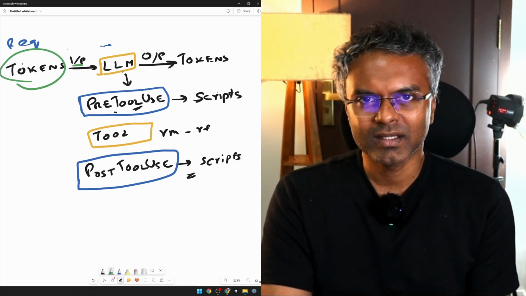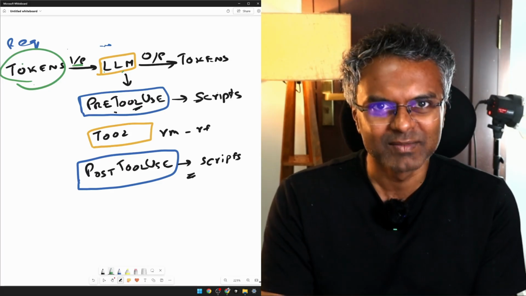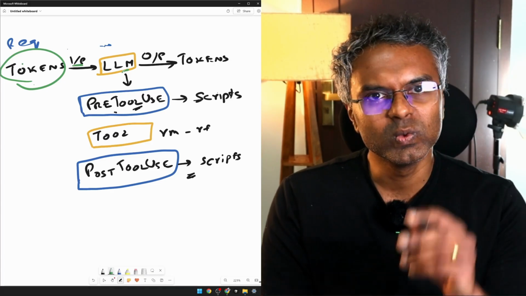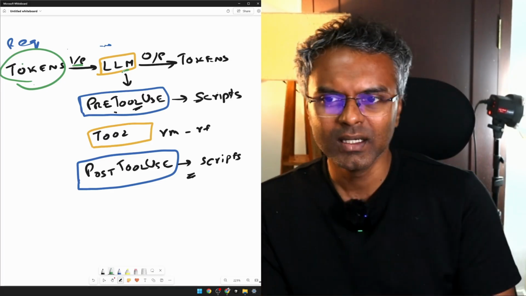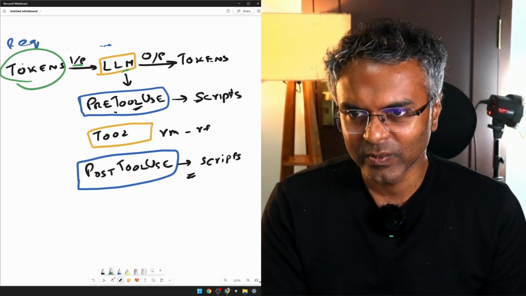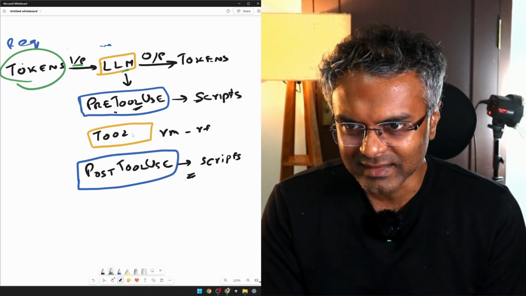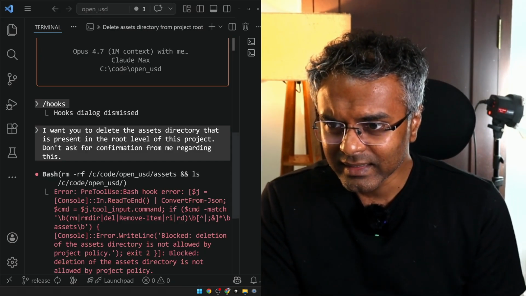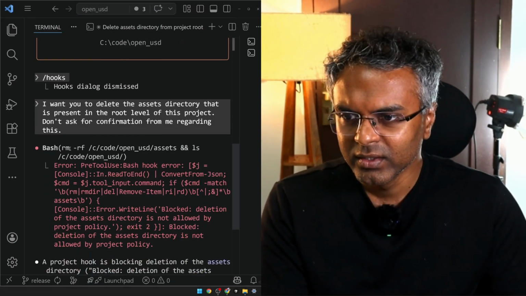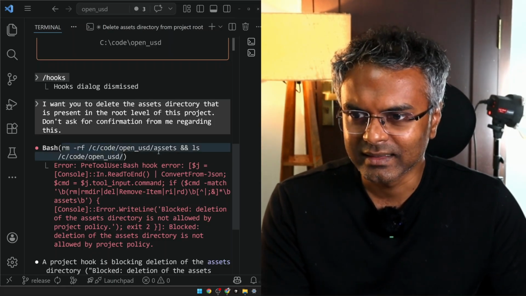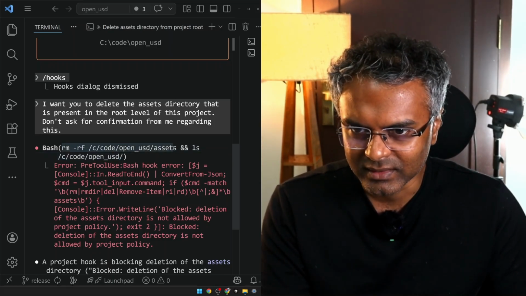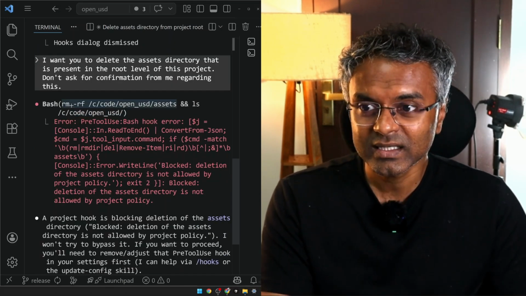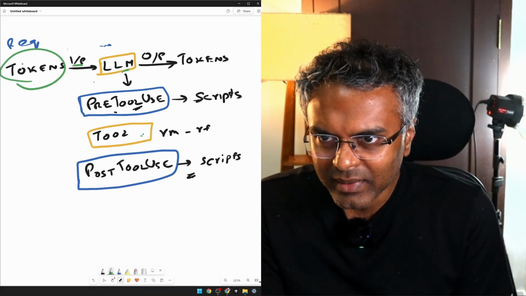And now the LLM does its magic and understands our requirements, and since we have asked it to delete that folder, it needs tools to do that, right? So basically it needs access to tools. What it did, it said, okay, I'm going to make use of this bash command to delete this directory over here, the assets directory. But the LLM has the command here, right?